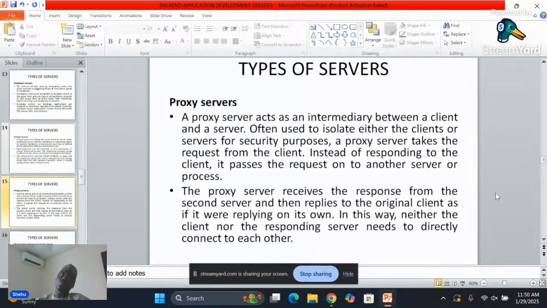It has to pass through a proxy server. The proxy server receives the response from the second server and then replies to the original client as if it were responding on its own. In this way, neither the client nor the responding server needs to directly connect to each other.